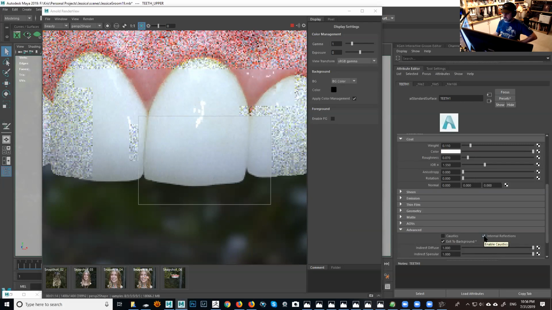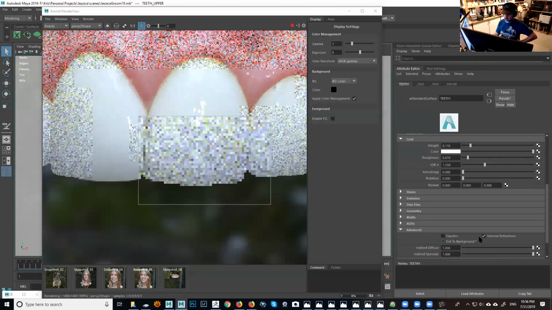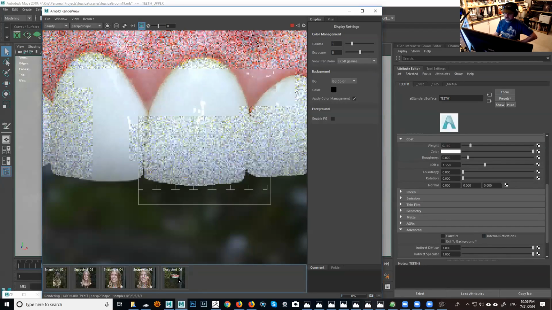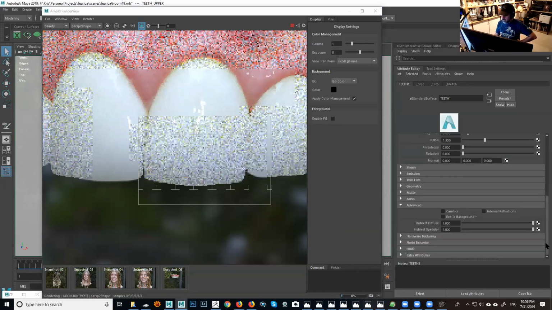I don't think you're going to see anything. Let's try to turn both off just to see what happens here. I don't even know why I have both of them on. I don't think it's going to produce a huge difference, to tell you the truth. I think with the eyes, that would cause some difference in there, but because they're not fully transparent, I don't know if it's going to be marginal, I think, the difference in there. So, you know, either on and off, you decide.